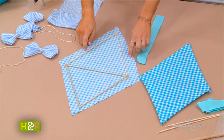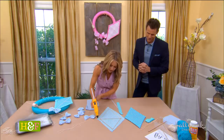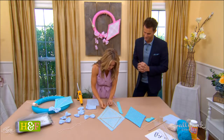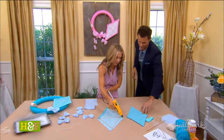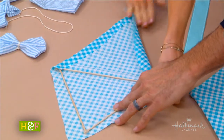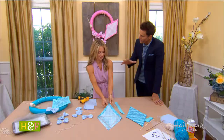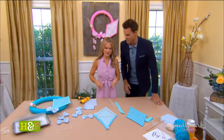This is some fabric that I got at the craft supply store. This is a gingham fabric, and I thought it'd be perfect for spring. All I do is a little line of hot glue, and I wrap it so it's almost like a trim — just with hot glue. Now you could do a Fabri-Tac with this, but I have zero patience when it comes to DIYing. I just don't want to wait for anything if I don't have to, so I just hot glue everything. You know, you could also use something nostalgic from your childhood — if you had a kite you could put on there as well. That would be such a cute idea.